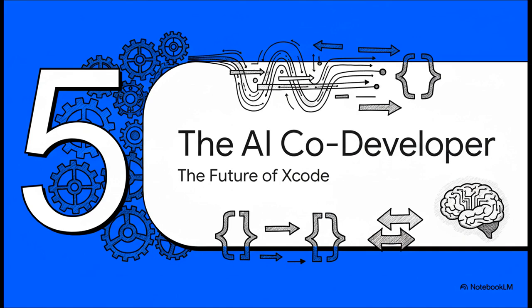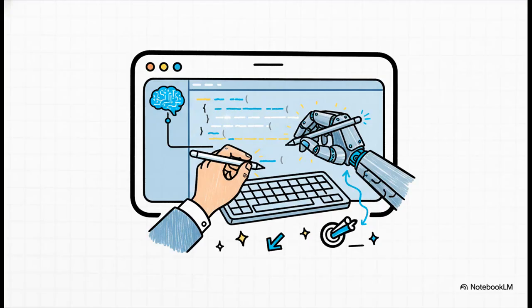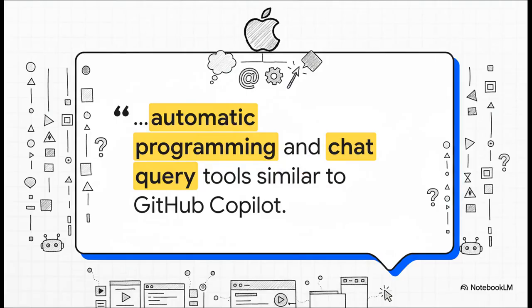Well, if we look at the very latest versions, it's pretty clear they're pointing towards a brand new kind of partnership in the world of programming. Yeah, the big story with Xcode 16 is all about artificial intelligence. It's no longer a separate thing, it's being integrated directly into the coding workflow itself. And that's going to fundamentally change what it even means to be a developer. Apple themselves are talking about a new feature called Swift Assist, and they describe it as having automatic programming and chat query tools similar to GitHub Copilot. So, what does that actually mean? It means developers now have an AI copilot, a partner, sitting right there in their digital workshop, ready to write code, answer questions, and automate the boring stuff.